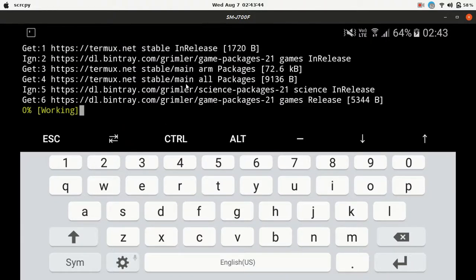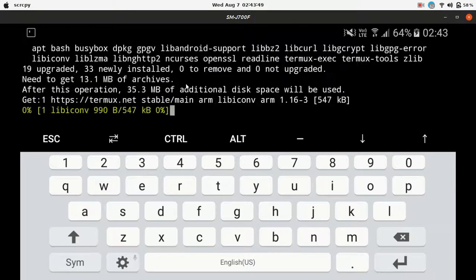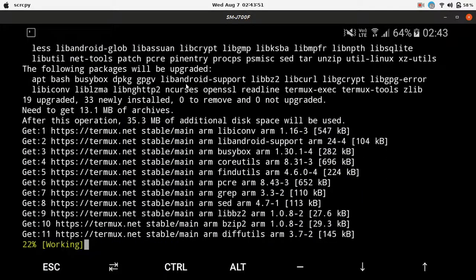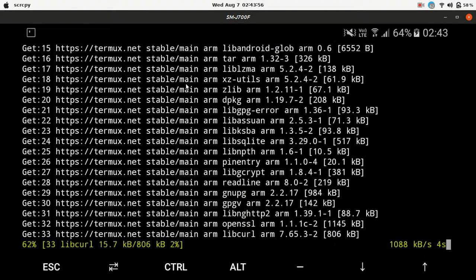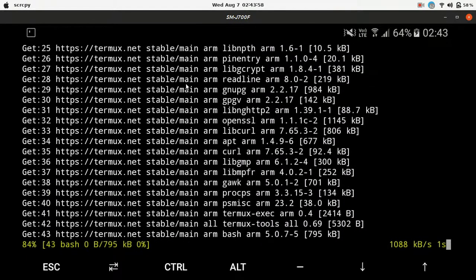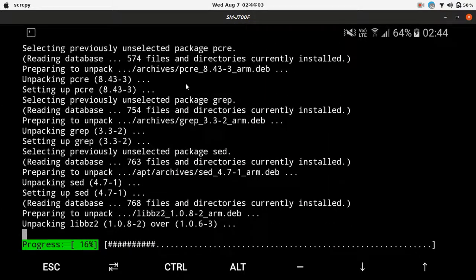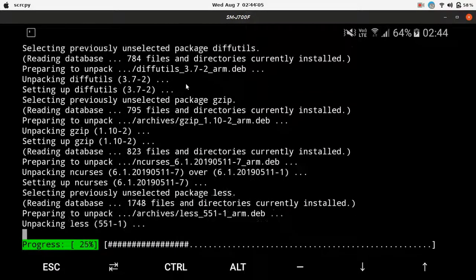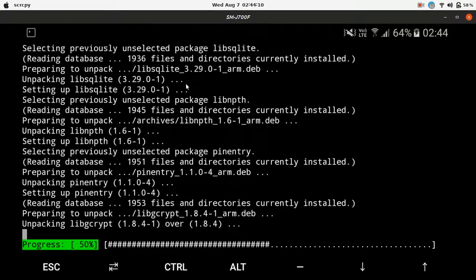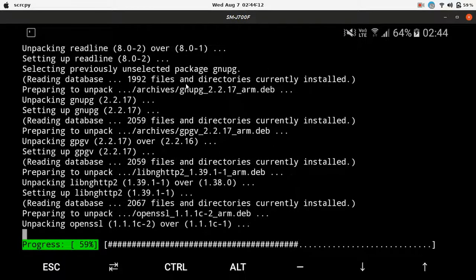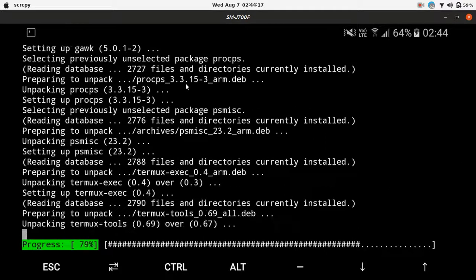It will download some data, and it might take some time depending upon your speed. It's gonna download the basic files. Right now the update command is working, and see the number of gets there, and now upgrade is working. Actually the speed is good, not that bad. I have faced many times.